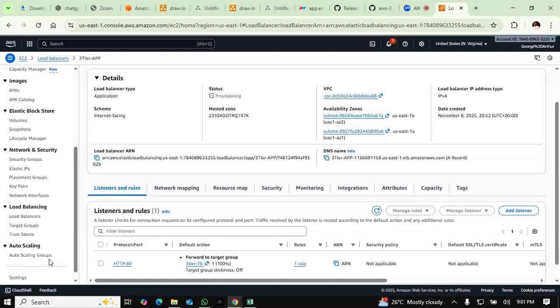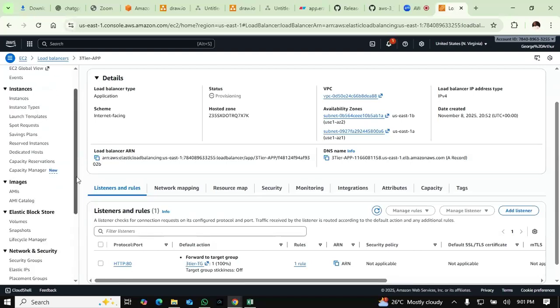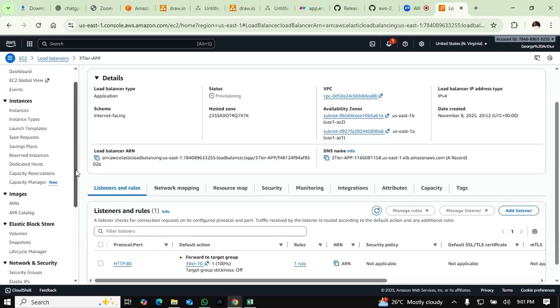But before you create an auto scaling group, auto scaling needs what is called the launch template. So now, if auto scaling is scaling your instance or deploying your instance, it needs a launching point. That is, which instance should I use to launch it?